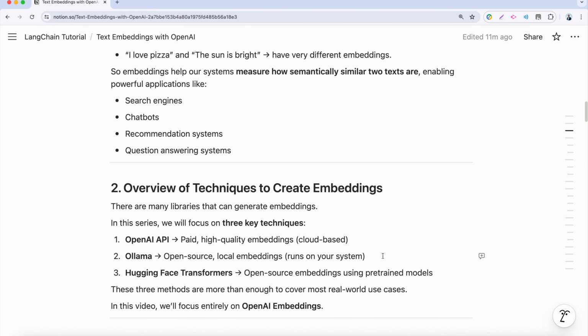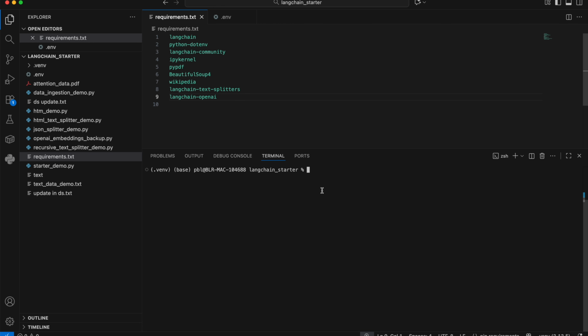Then I will open langchain-openai. I will take this and copy. Then I will source the virtual environment with bin activate. Done. Then pip install -r requirements.txt. See, all requirements are installed properly.